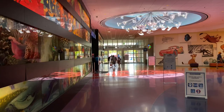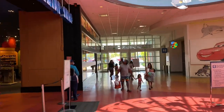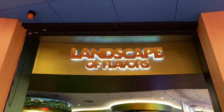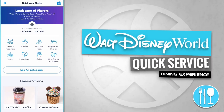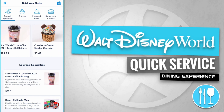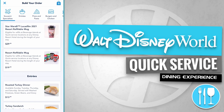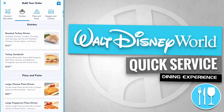We're going through these double sets of doors back into Animation Hall, headed through the Ink and Paint Shop on the left-hand side into the Landscape of Flavors. Here at Disney's Art of Animation Resort, the Landscape of Flavors food court has featured offerings including a Star Wars Lucasfilm 2021 resort refillable drink mug for $29.99, a cookies and cream sundae cupcake for $5.49, a souvenir resort refillable mug for $19.99, a roasted turkey dinner for $13.99, and a turkey sandwich for $10.99.